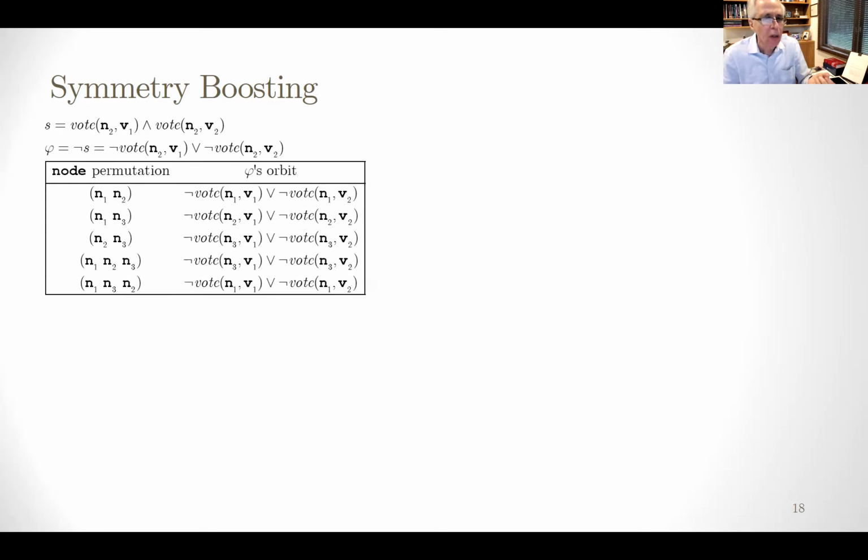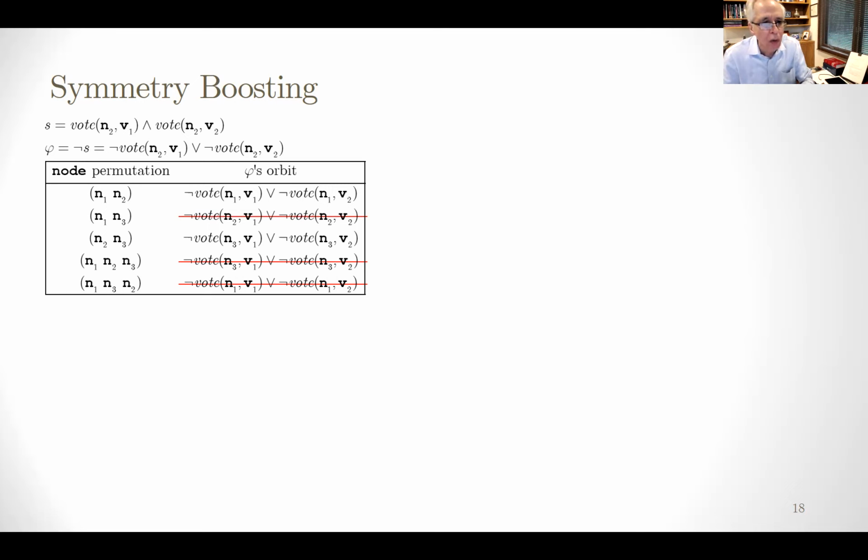S. In particular, since all the nodes are indistinguishable, and I have 3 nodes over here, there are 6 permutations of these nodes, swaps and rotations and so on. So any of them could have been a possible answer to the queries that we sent to the SAT solver. So rather than have the SAT solver enumeratively generate them and we eliminate them one by one, what if we just invoke the symmetry and say, this S here, or the negation, its phi, can be permuted, and we get these additional 5 permutations of the clause. 3 of them are essentially the same as something that we've seen before because of commutativity of AND. So we get 3 different clauses from the one that the solver gave us.